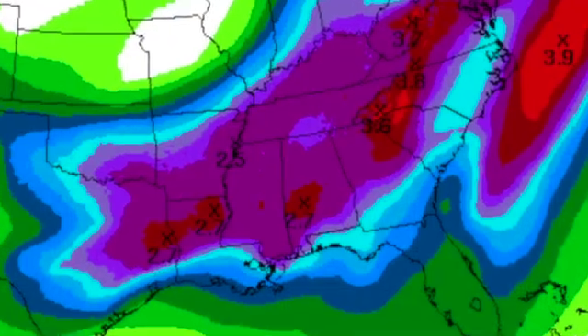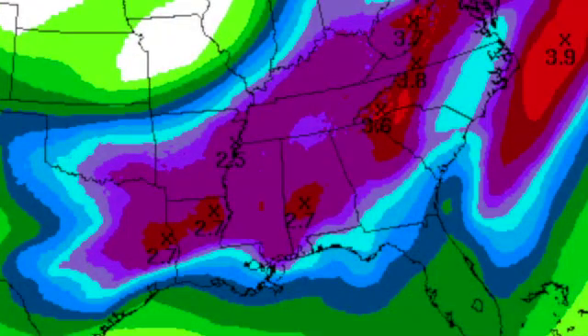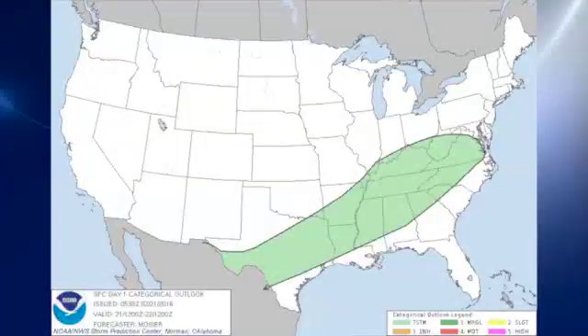The good news is that it appears the rain will come over a four to five-day period, so it doesn't look like we're going to see any serious flood or flash flood issues. However, by the time we get to the strongest storms Tuesday into Wednesday, we may need to revise that depending on how much precipitation has fallen. The Storm Prediction Center is outlooking the possibility of some thunder across the area from Virginia back across the southeastern U.S. to Texas for day one.